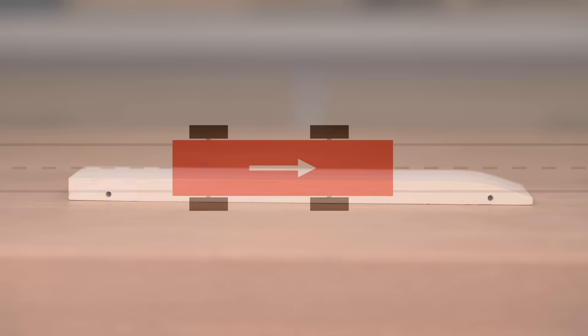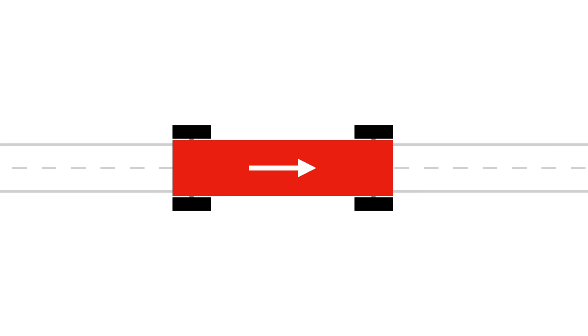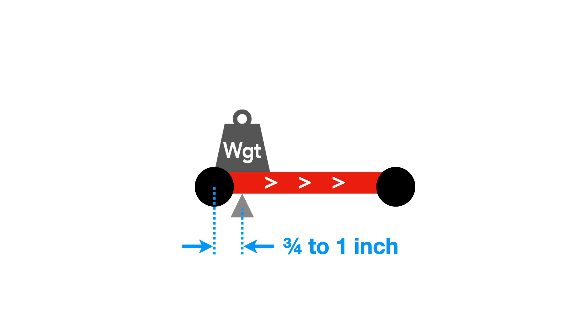We'll follow our previous video by moving the wheels from their standard positions to the ends of the car. This will require drilling our own holes for the axles instead of using the axle slots provided in the block of wood. We'll make the car so its balance point is three-quarter to one inch in front of the back wheel. This is by far the most important part of the design.